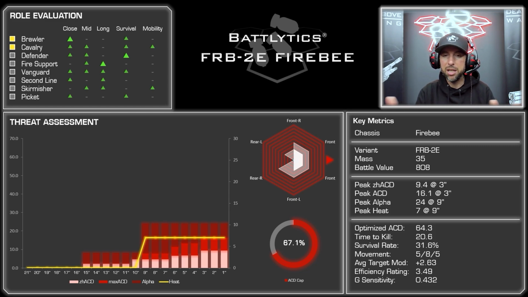Hey, look at me, I'm a flea, shoot me. I don't want to be shot in the Firebee. I do want to get close though, and I do want to deliver that Inferno payload. So we talked about the variability on the damage, the cluster hit table, and how dependent it is on these things. Your ACD cap on this thing isn't great. It's 67.1%. That means there's a lot left to chance.